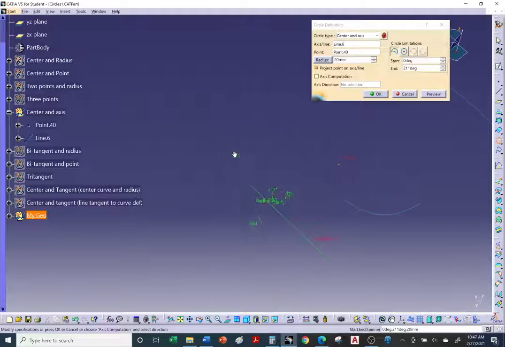Okay, let me rotate slightly so you can see that it lines up. So this point projects directly onto the axis to define our center point. All right, so yeah, it's doing a few commands in one, which is pretty cool. It can be confusing, but you gotta admire these little quick shortcuts that you can do in CATIA. Okay, so let's go with the complete circle.